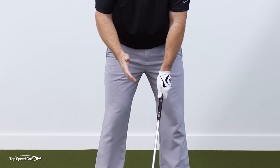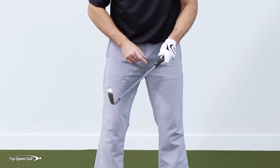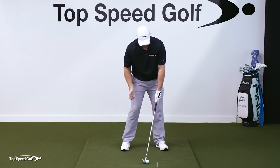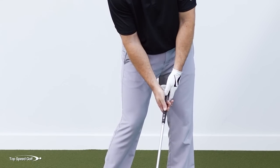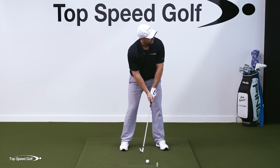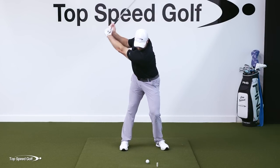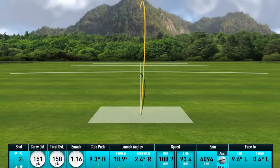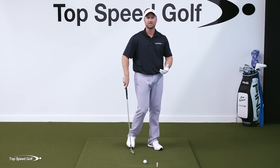Same thing with the right hand — make sure my thumb is short on this club. I don't want my thumb sticking way down long; I'm going to pull it back up until I cinch up the gaps. My right hand is simply going to match the same thing. I'm going to feel like the fingertips are what's holding the club, and this V in my right thumb and forefinger is pointing more toward my right shoulder. Overall, a little bit more of a grip turn to the right side. Now I'm in a position to get good impact because we set up the grip that way, and it also gets me in a position where it's easier to draw the golf ball. Definitely drew on every single shot with that type of grip and setup, which makes things a heck of a lot easier.